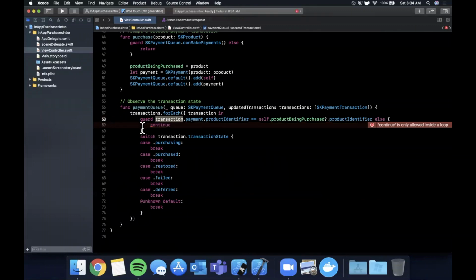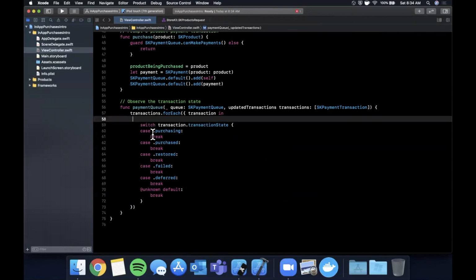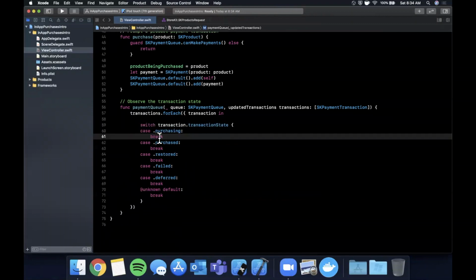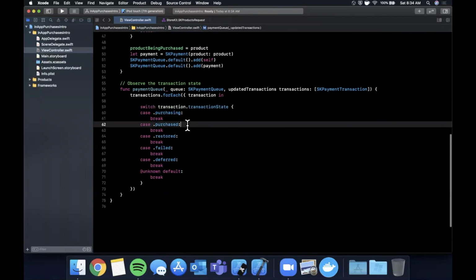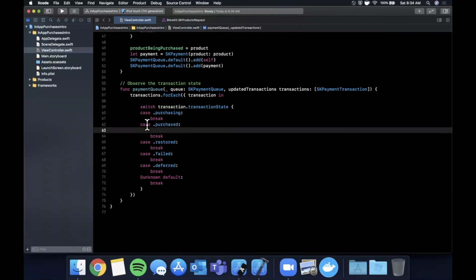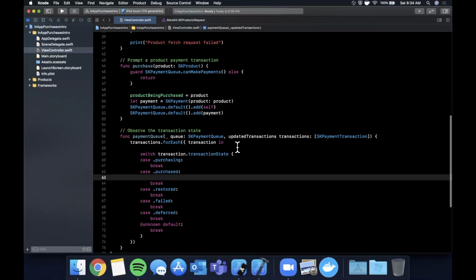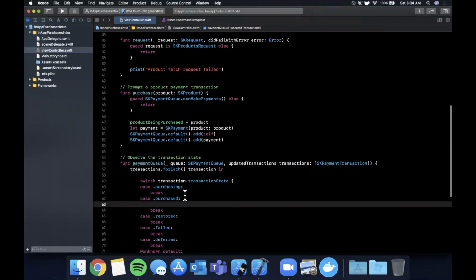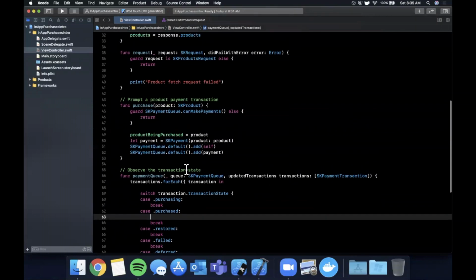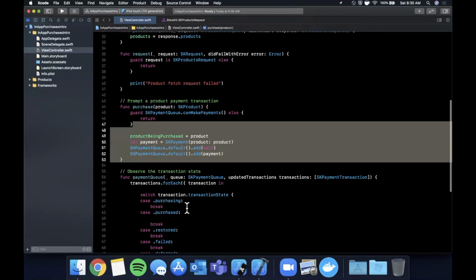But the idea is when we come into each of these cases in the transaction state switch, we want to handle it, right? So when you come in here and you get a purchased event, you need to be explicit about handling that the product for the target transaction in the loop was purchased, which is not necessarily the payment you queued up here.